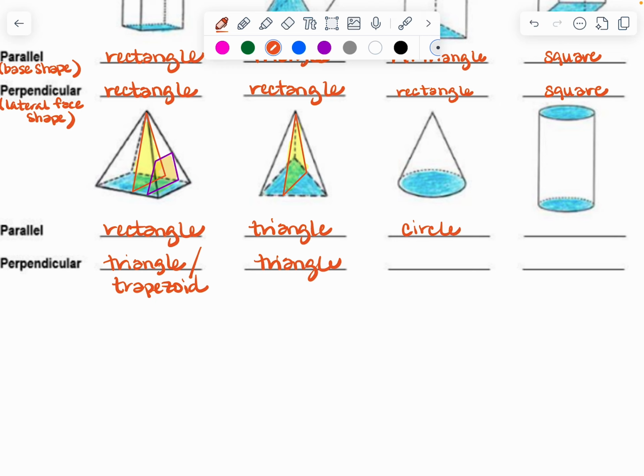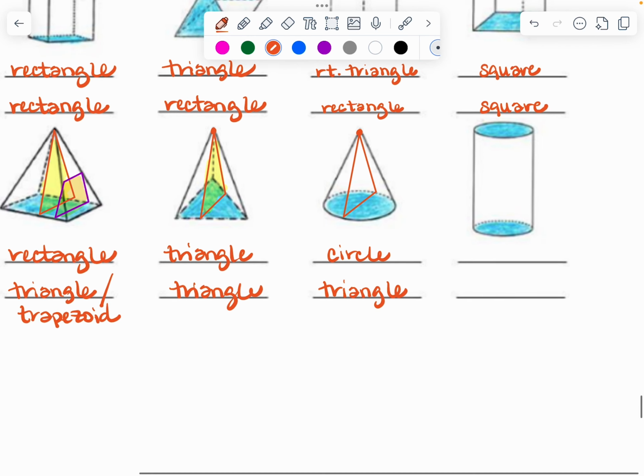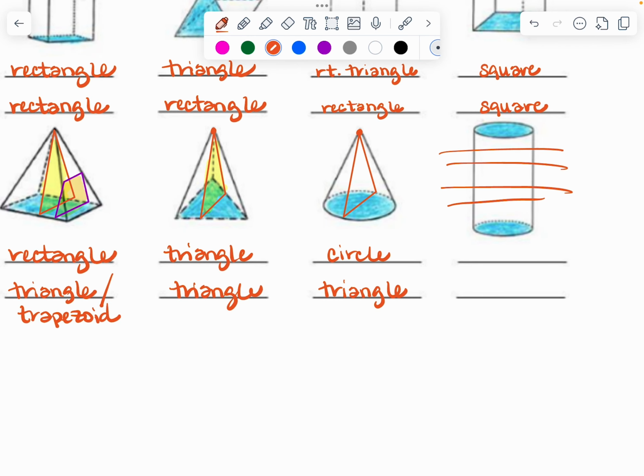And then, of course, cones, right? If I slice parallel, same shape as the base, so I'm going to get a circle. And then if I slice through the apex, which again is the only one I care at all about, then that's going to give me a triangle going through the apex. If I don't go through the apex, then that gives me the hyperbola, right? But you don't have to know that for the test. So we're just going to talk about the ones going through the apex point for those last two.